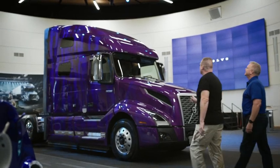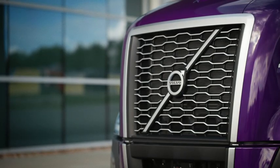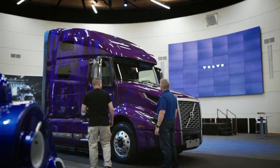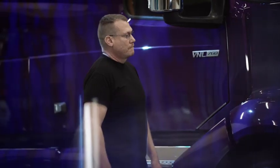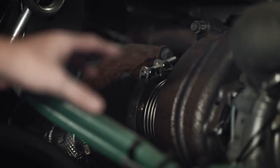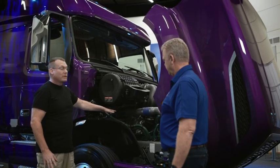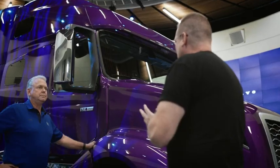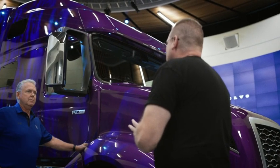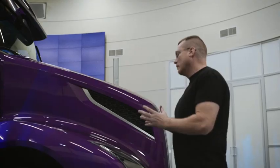I can't wait to show you some of the things that I've specced on Purple Haze here. Why purple? I went through 40 shades of purple to find this color — but it's always been my favorite color. You've been involved with Volvo for many years now. What makes this truck different in terms of efficiency? The iTorq package gives us a lot of options as a driver. The turbo compounded engine produces a lot of horsepower and torque at low RPM. It's a very strong engine, despite a truck that gets very good fuel efficiency. Drivers automatically think this thing is going to be a dog in the hills, and it's just exactly the opposite. iTorq gives both the owner and the driver versatility.